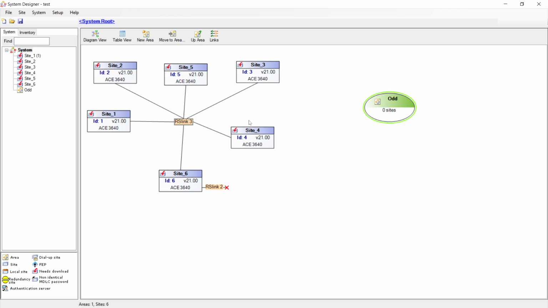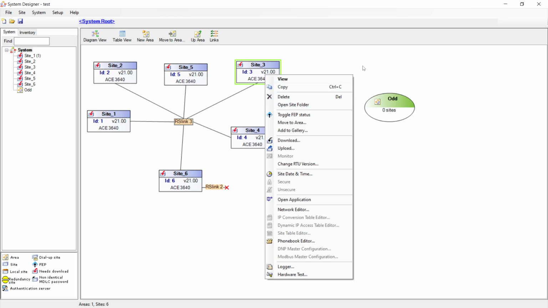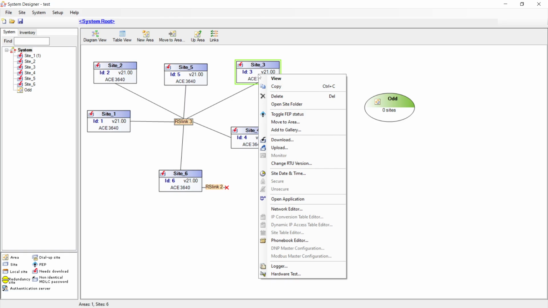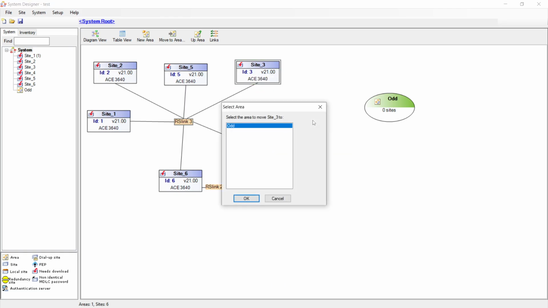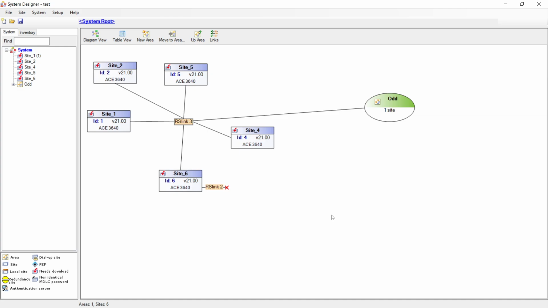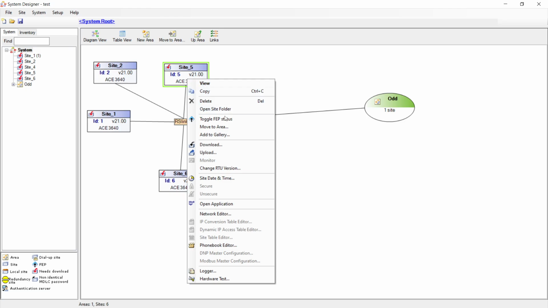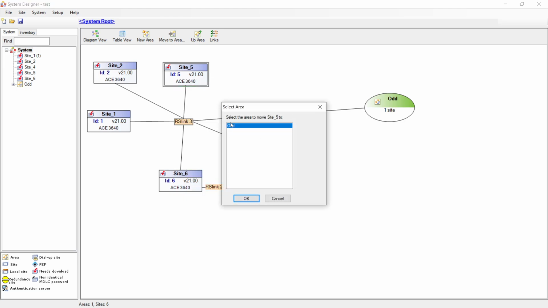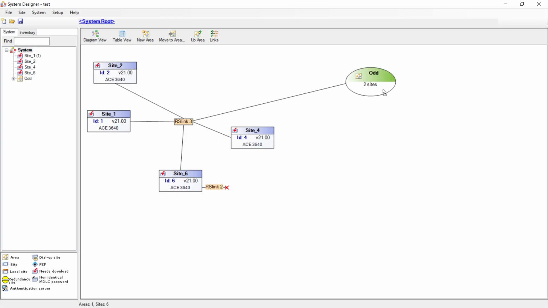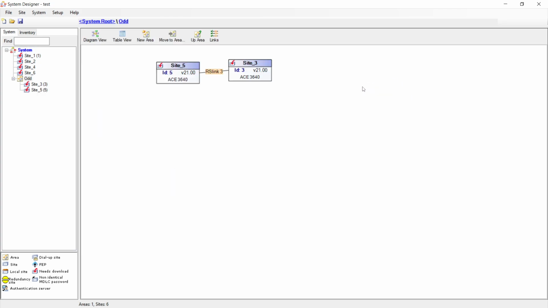So for example, let's take site 3 and we move him to odd. It's just a matter of right clicking on the site, move to area, we'll call it odd. Same with site 5, right click, move to area, odd. There you go. They now reside within that area.